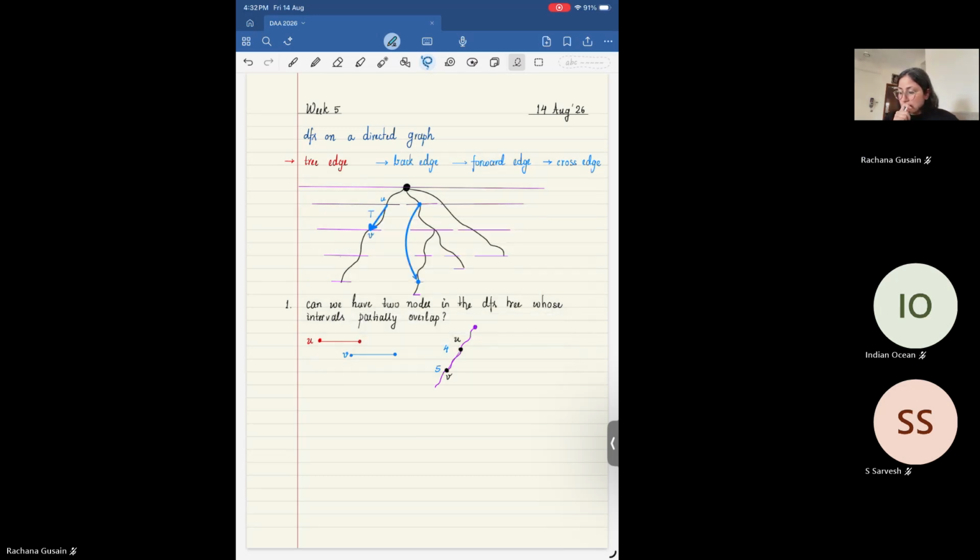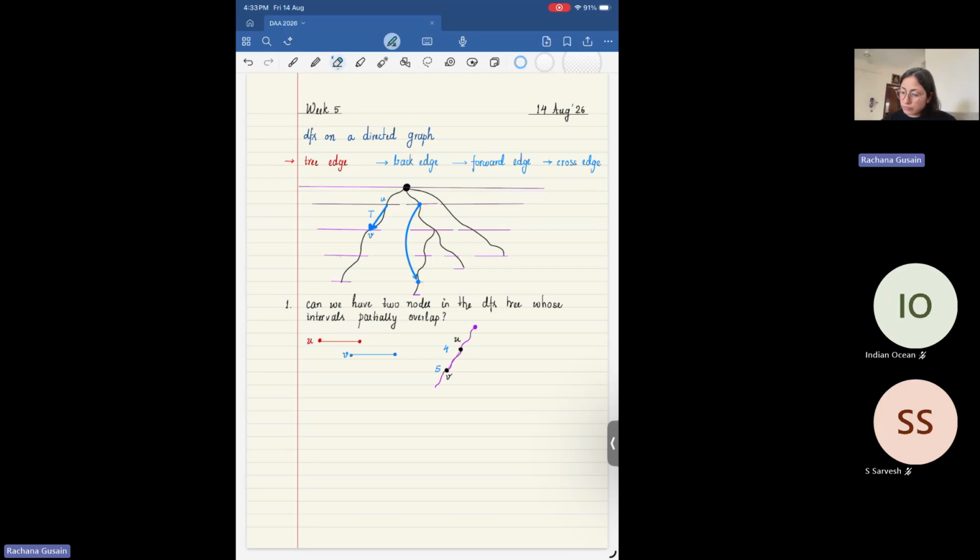Okay. So V's start time has to be larger than the start time of U. Now, how is it possible that when I assign the finishing time for U and V, V's finishing time is larger than the finishing time of U? So once I have come to V, I will suspend exploring U. I will start exploring V now. And until I finish exploring V, I cannot go back to U. So I have to first finish V and then go back to U.